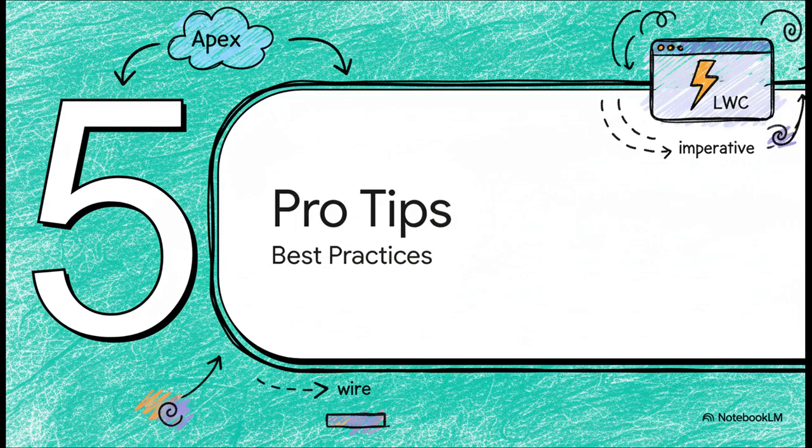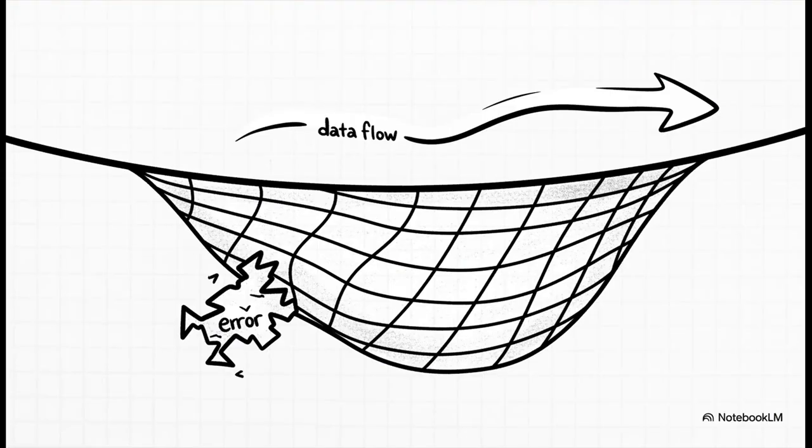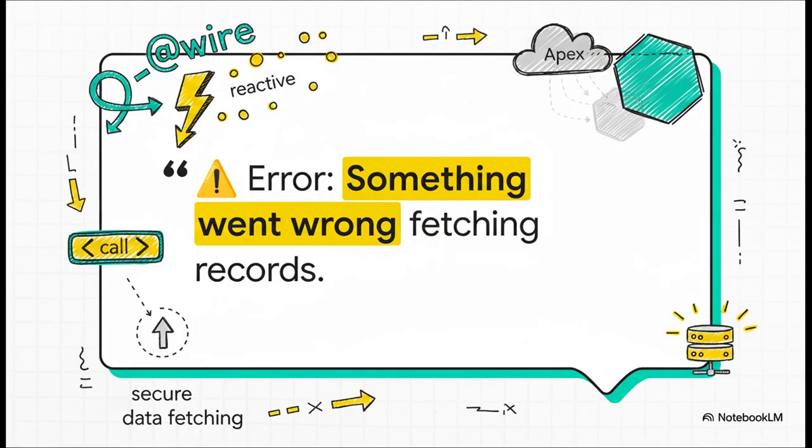Knowing the difference is one thing, but writing code like a pro, that's another level. So let's cover a few critical tips that will really elevate your code. First, and honestly most important tip, always handle your errors. That .catch block you see here is not optional. It's your safety net. It's what prevents your component from just breaking and leaving the user confused. Instead, you can catch the problem and show them a nice clean notification. And this is why it's so important. Good error handling is the difference between a frustrating, broken experience and a clear, user-friendly one. A simple message like this tells the user exactly what's going on and shows that you've built a robust component.